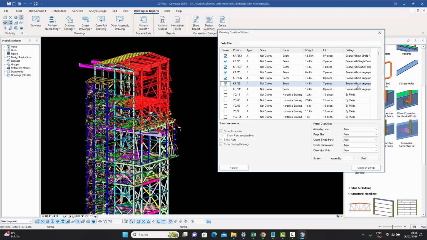These would include things like should I include my single parts in the assembly or not, or what the scale of the assemblies should be, or what dimension units, like do I want imperial units or do I want SI units, or maybe do I want to put multiple assemblies in a single drawing and stuff like that. So if you think about all these things which are very commonly changed from project to project, you will see that in order to accommodate all combinations of these, you would literally need to create dozens and dozens of presets, which gets tiring after a while.